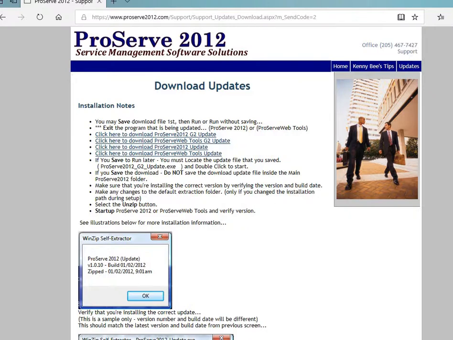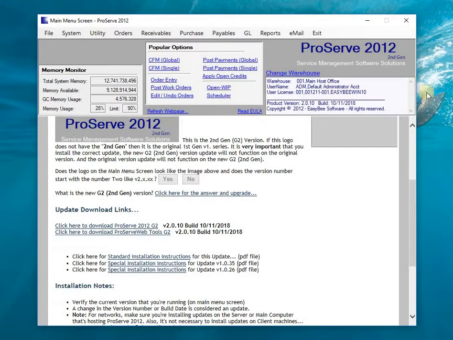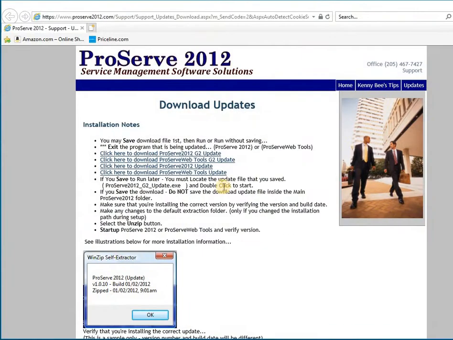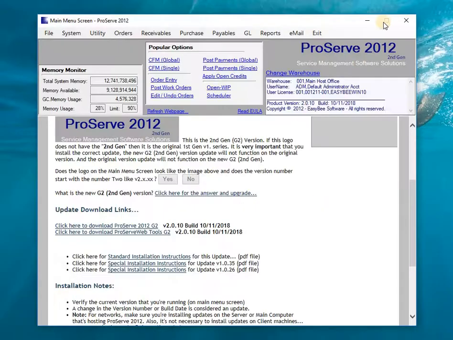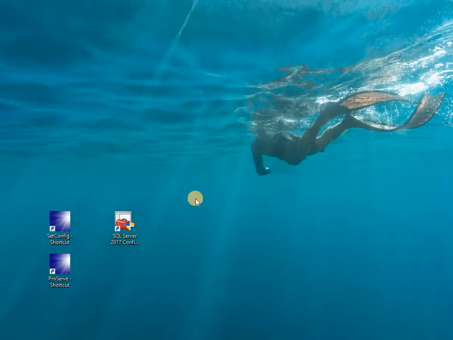But I'm going to close that down at this point and come back to where I was, which cranked up the old Internet Explorer. So I'm going to make sure I exit the program. So I'm coming back here. I'm going to exit ProServe 2012. And if I'm running a network, you also need to make sure that no one's still logged in to ProServe on your network.